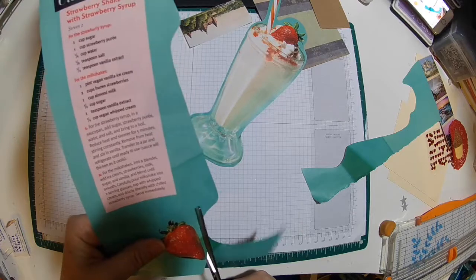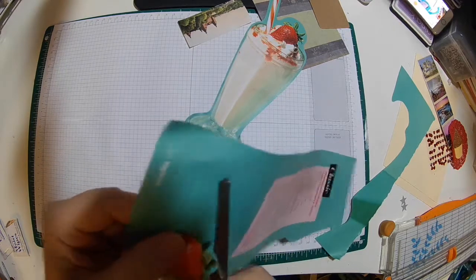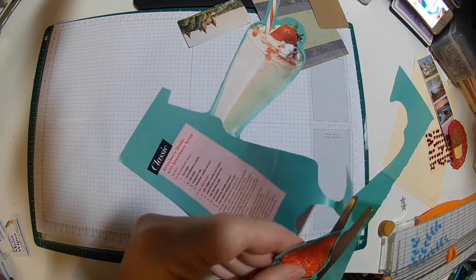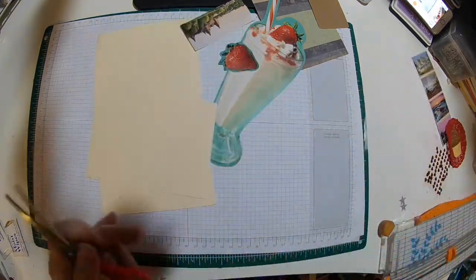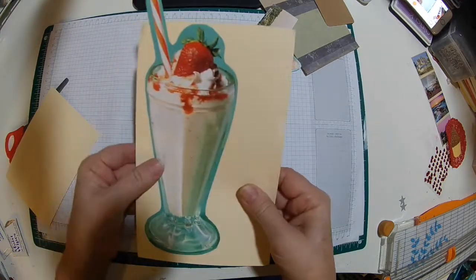Okay, yum yum. All right, we're going to cut out the strawberry and use it as a little embellishment. There's that. And I have some vanilla scraps here that are perfect for this. And I have a little secret I'm going to do here in a minute. But first I'm going to cut this down.